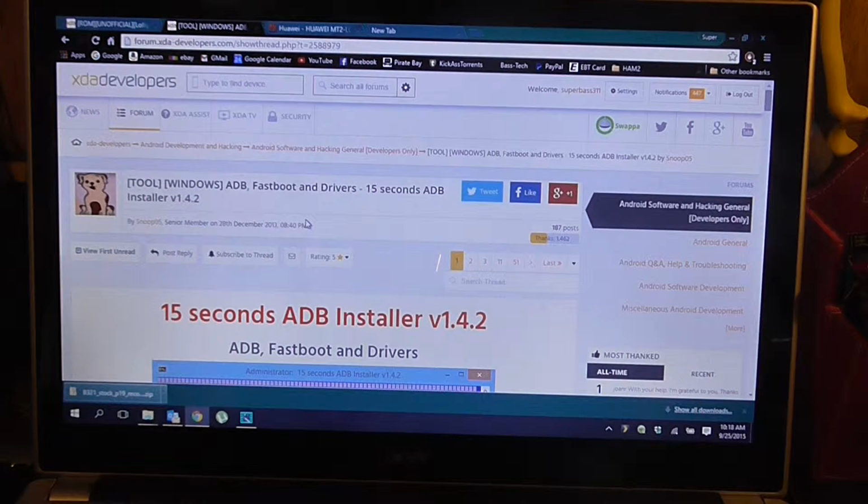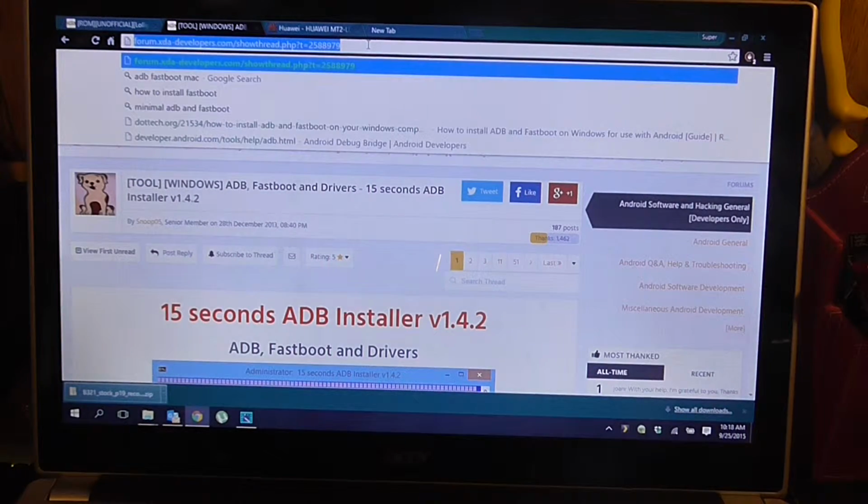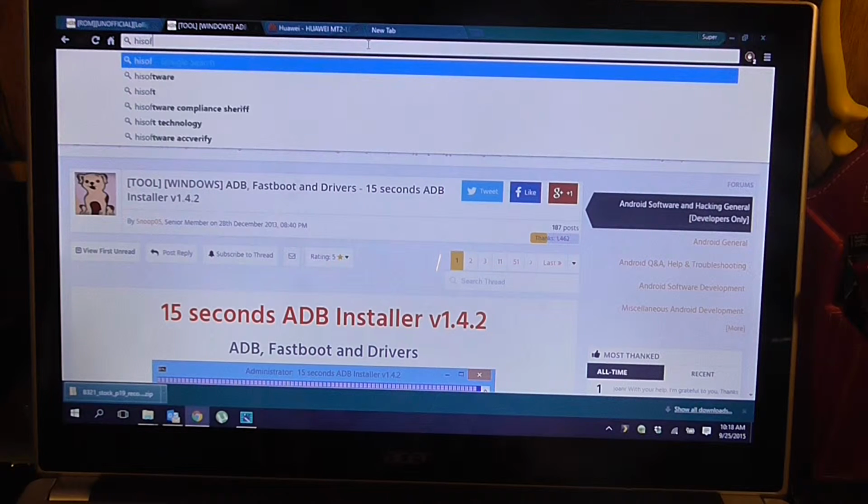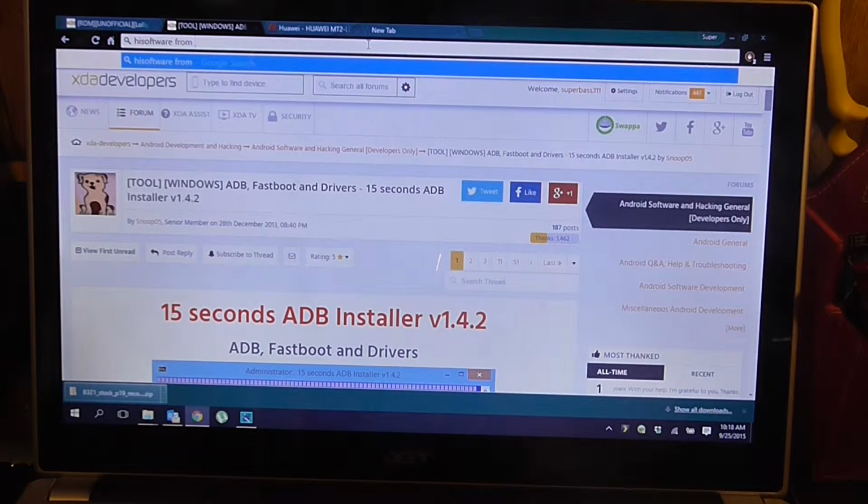I think one's a generic Samsung driver. I've noticed on Windows 8 and Windows 10 I've been having some ADB driver issues with this particular Huawei SM82, and the way I got around that was I installed their software. I think it's called HiSuite from Huawei.